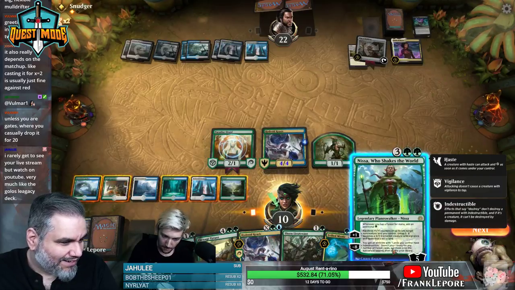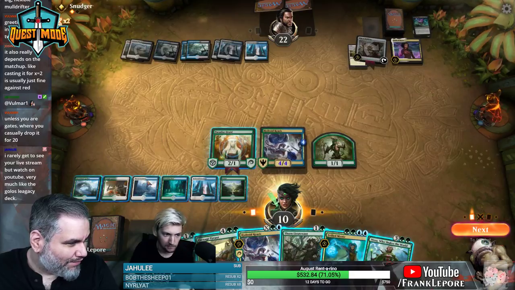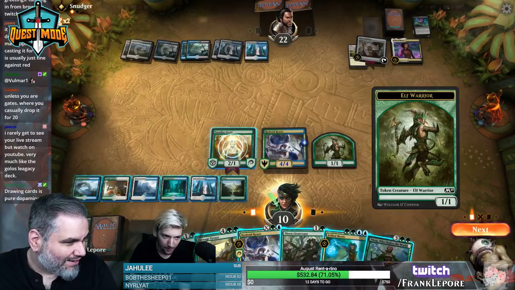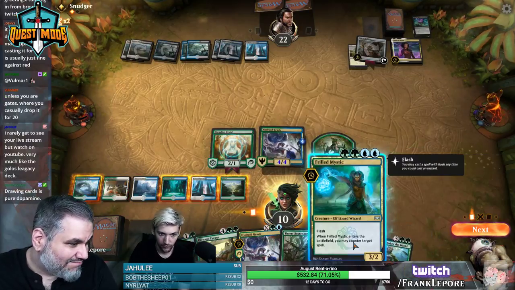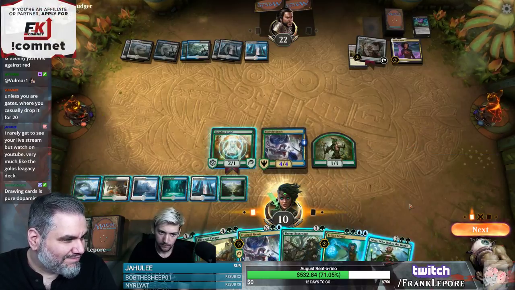See, like this Nissa, you're like, oh, all my forests tap for double green. So right now I could do 1, 2, 3, 4, 5, 6, 7, 8, 9, 10, 11. No, 10. So I could do it for 8. It's pretty good. That's pretty good. It's not bad.